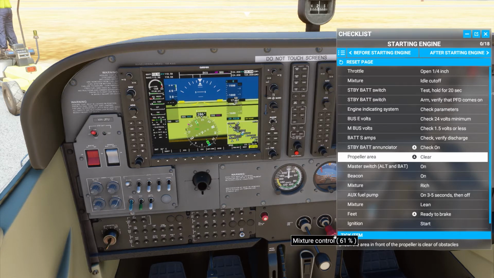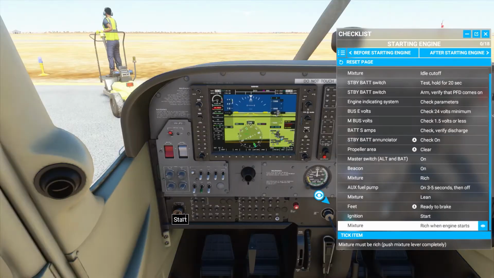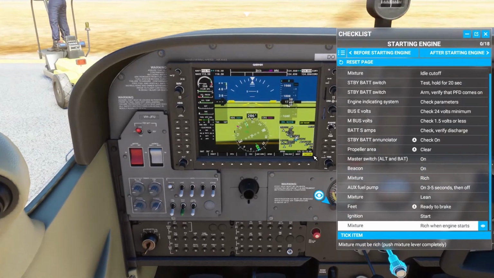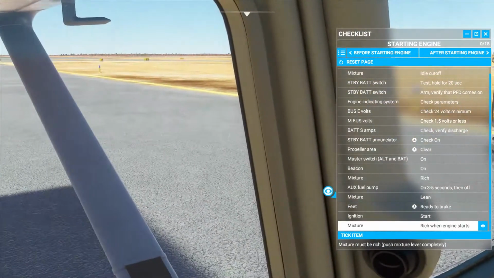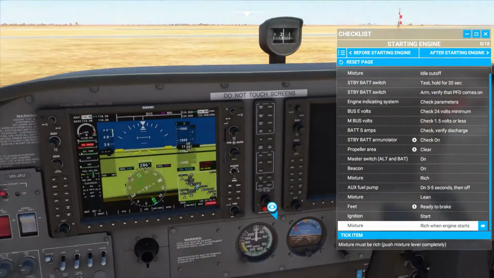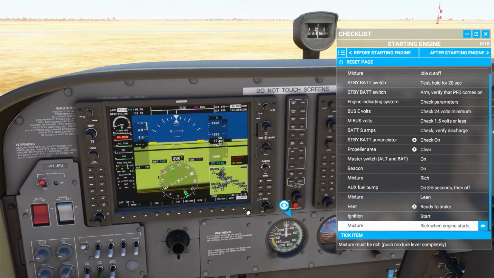That's not good. Let's up our mixture. Is the oil pressure what's preventing us from starting? Let's give it one more go. Alright. Might have to change the time of day, unless I'm just missing something really obvious, but I don't think so.